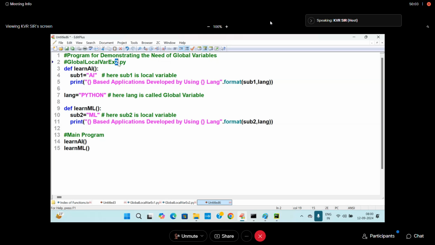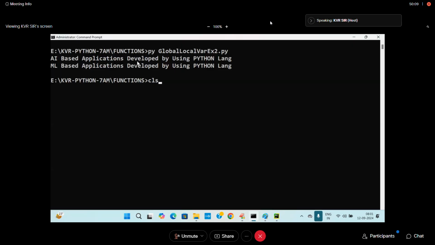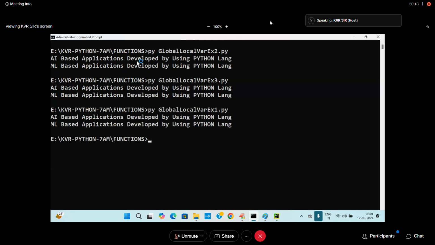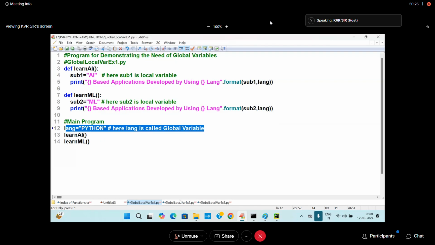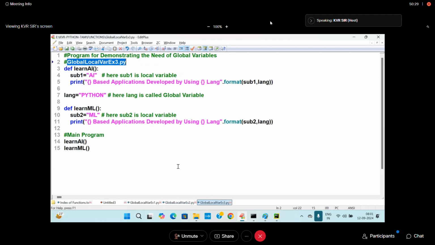Let us execute this 3.py. Very, very simple. See, py here, I say 3.py. The same answer is going to come. Global variable example 1 also will give you the same answer. So even though I placed this before definitions in different places, and it is also written in the middle of the functions, they will ask this type of questions.